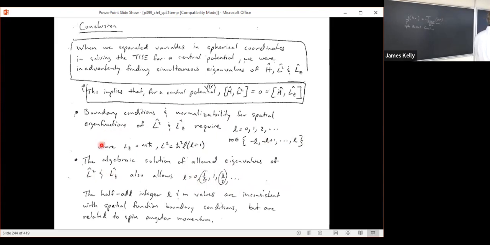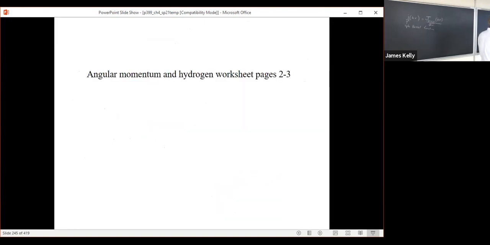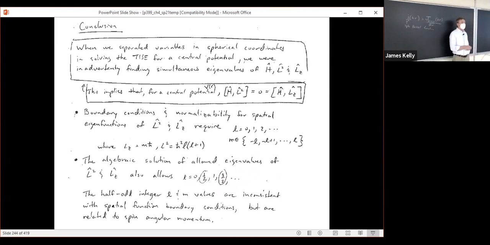But as you know from your work in modern physics, even though we won't allow these half-odd integer L values for spatial wave functions, so if we're finding a spatial wave function that represents orbital angular momentum definite states, those values won't be allowed, but they are of interest in spin, which you're reading about in section 4. I don't know that we'll get to section 4. Hopefully we'll finish talking about angular momentum today. We're at the conclusion, but I wanted to work on that worksheet that is part of the homework. And in fact, here we are. Any questions on the upshot of that?